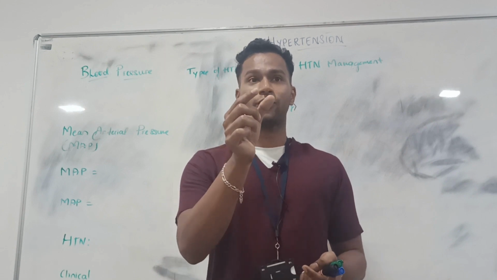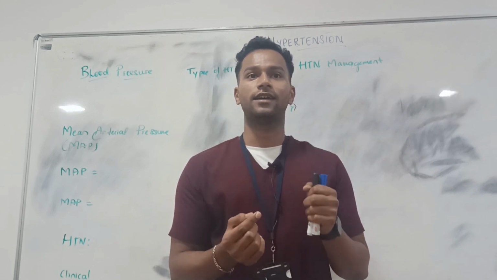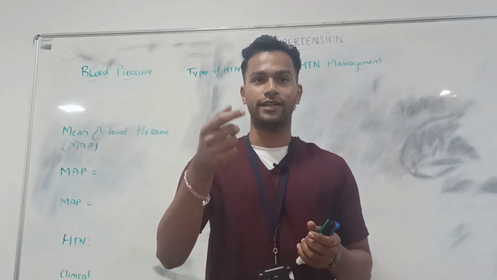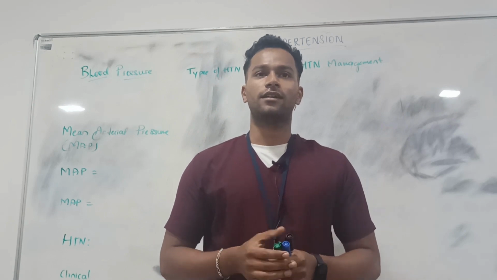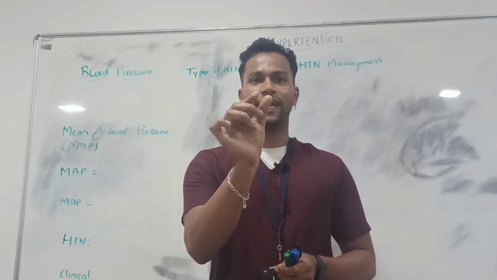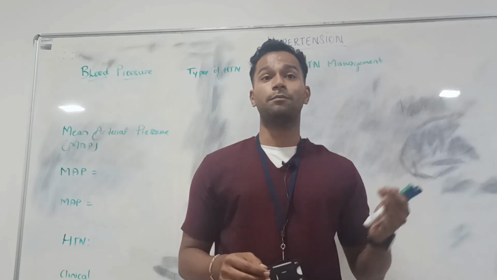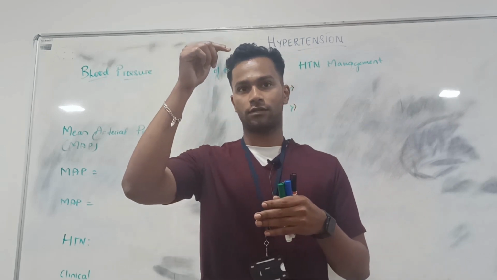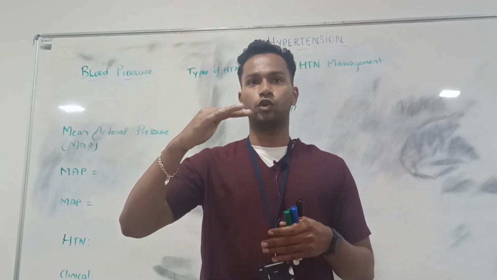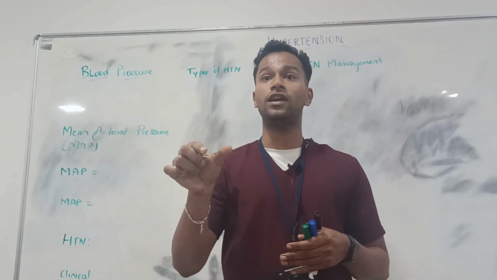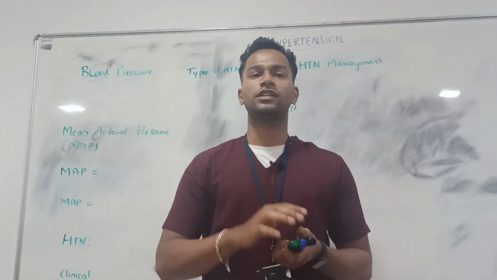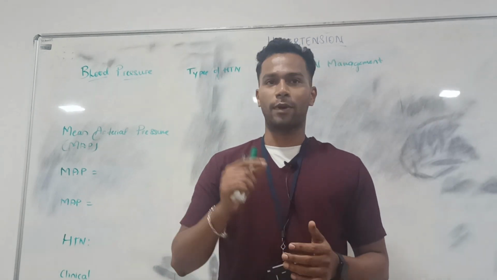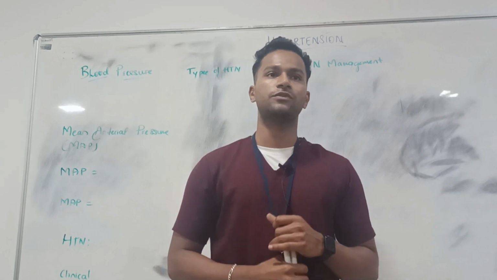Systolic is when the left ventricle contracts and the blood pumps out to the aorta. The pressure seen at that time is the systolic blood pressure. Then the blood pumps back to the heart from the other parts of the body. That is when the systolic blood pressure dips back to a trough level. That pressure is called diastolic blood pressure. So what is the normal blood pressure? 120/80 mmHg is a normal blood pressure which we see.